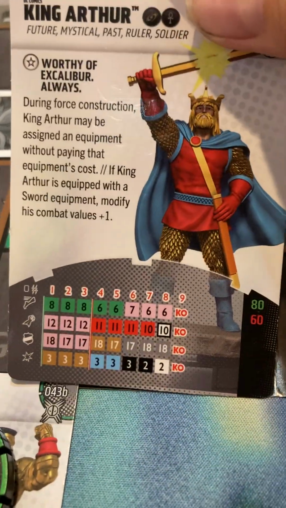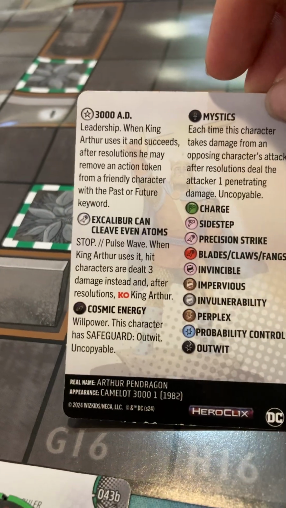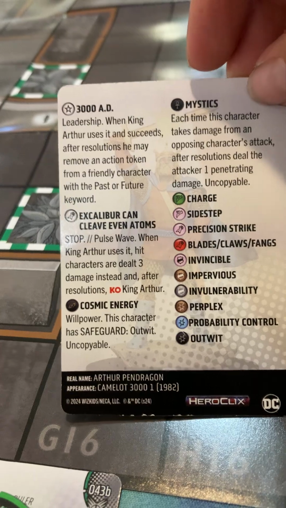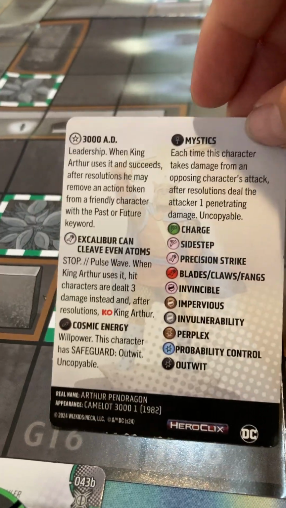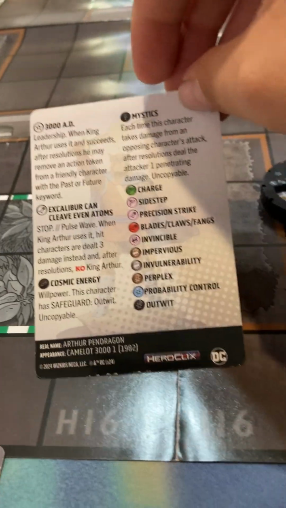And that's his dial right there. Target 2 people at once. I recommend starting him at 80 points. It also has leadership. And when he uses it, he can remove an action token from a friendly character with a past or future keyword, which means if he was tapped out, you could use his willpower and leadership just to get them all cleared.